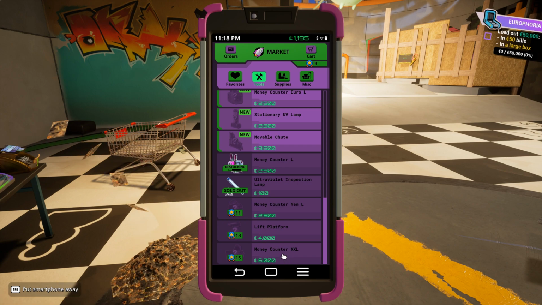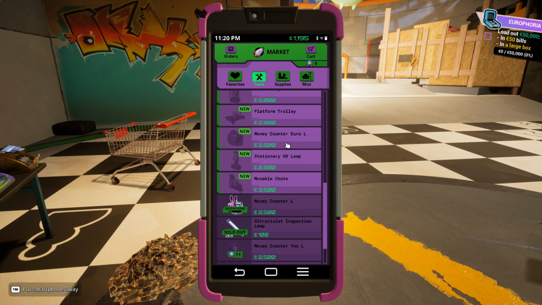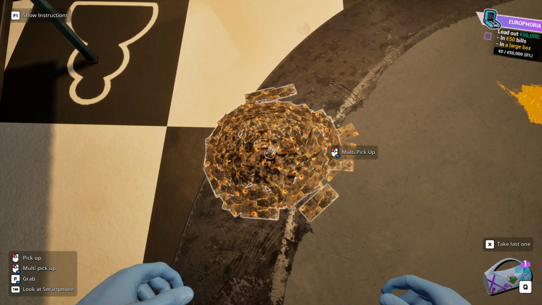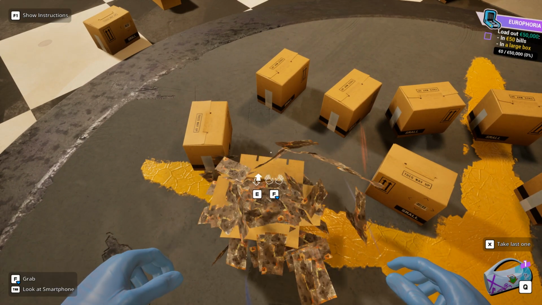Money counter. Money counter euros L. Let's add that one. Can't. Do I have enough? Oh, I don't have enough. Okay. What I'm gonna have to do is actually save up some money to do this mission. Right. Okay.